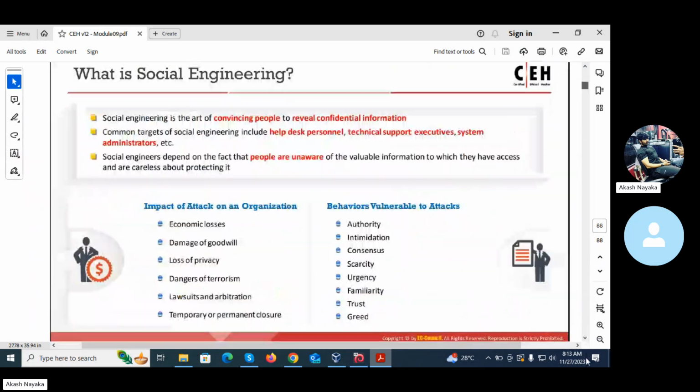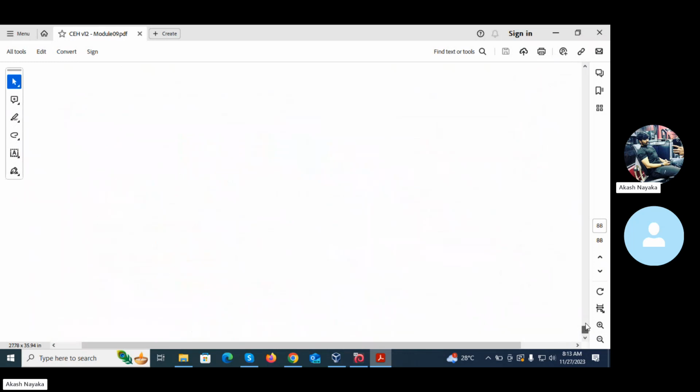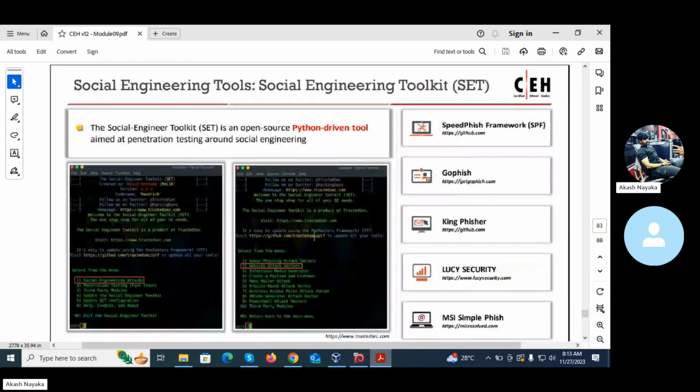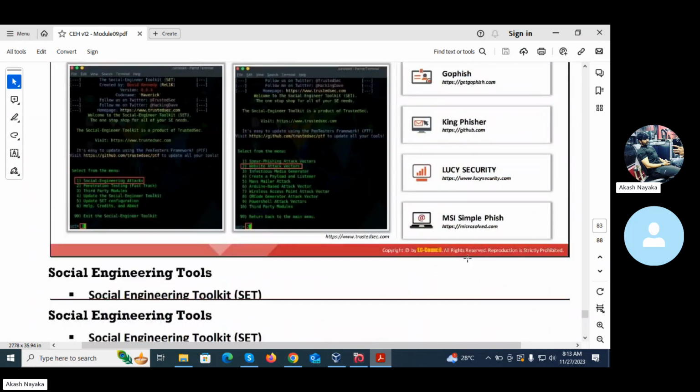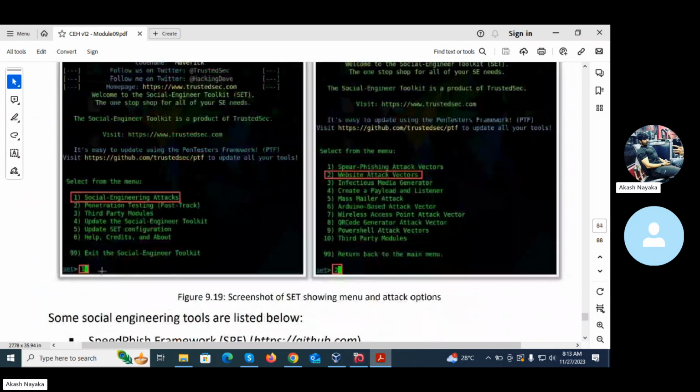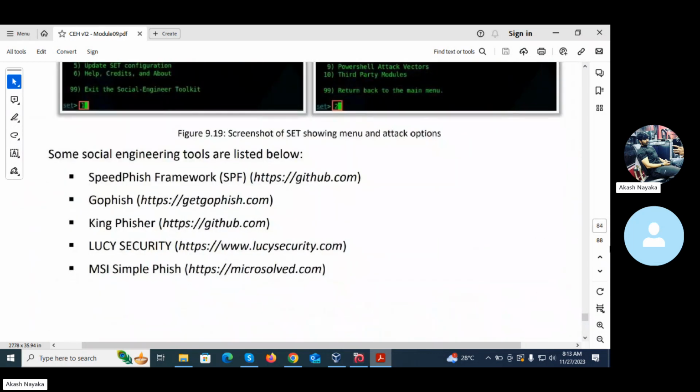If you scroll down, they give you some websites and how it is done. They give you some tools, and they mention you can use Speedphish, GoPhish, King Phisher, and many other tools. They also give step-by-step instructions on what you have to do. Only the last few modules will have this.